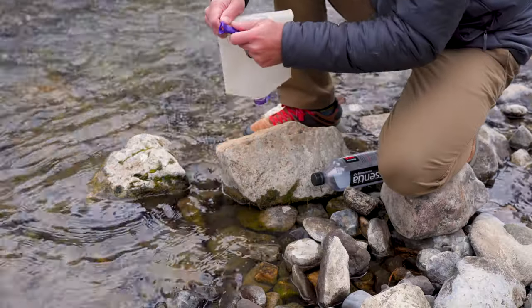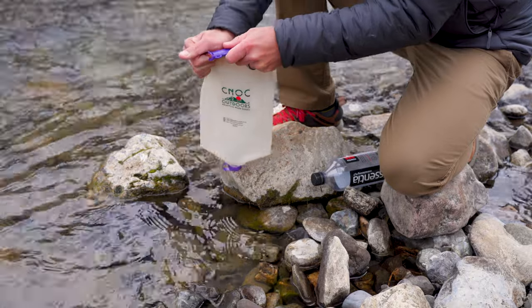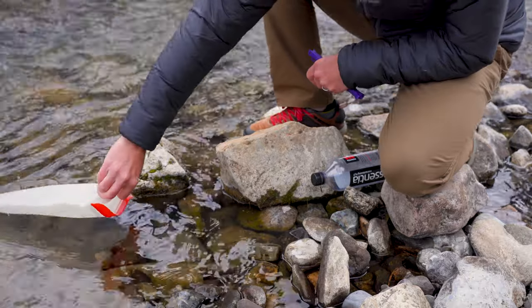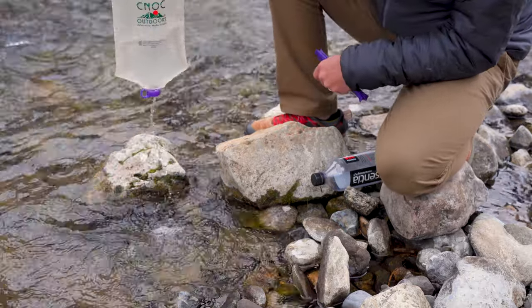So the way this is going to work is I'm gonna have some kind of water bag that is going to be my dirty water bag. My favorite option is this Nok Vecto, which has the opening here that makes it really easy to capture that dirty water.